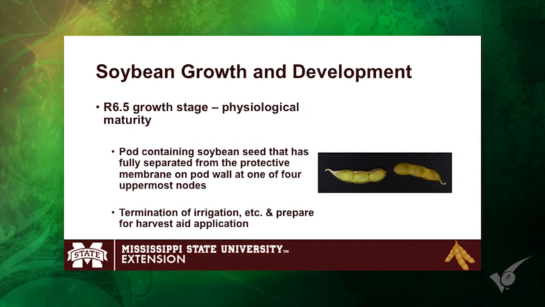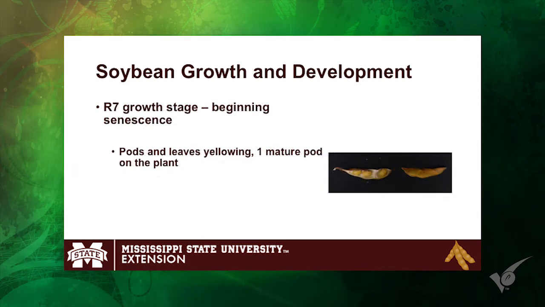R6.5, these seed will physically separate from that protective membrane inside that pod. You shell open a pod somewhere in those upper four nodes, and that protective membrane will stay with the pod wall. The seed will look shiny. The pod exterior color will start to take on a yellow appearance. There'll still be a lot of green in the field, but the pod will begin to change color at this time. So these are all important growth stages, looking at different terminations that we've talked about over the last couple of days, irrigation termination, some other things. R7, obviously, is a mature pod somewhere on that plant. That process from R6 to R7 is only about 12 to 14 days. Typically for our environment, it goes really quick when you get that late in the season.